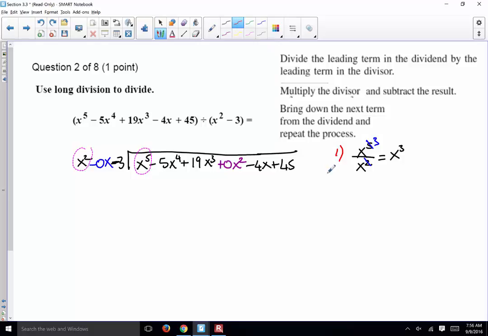Second, before going to the second part, take this x cubed and put it into the quotient's location. Now second, take that x cubed, the result, and multiply by the divisor. When you're doing that, you don't have to show the 0 term. Just do it with the non-zero terms. So it's x to the 6th minus 3x cubed. Is that correct? I have a mistake. I immediately noticed it. Why? Where is the mistake?